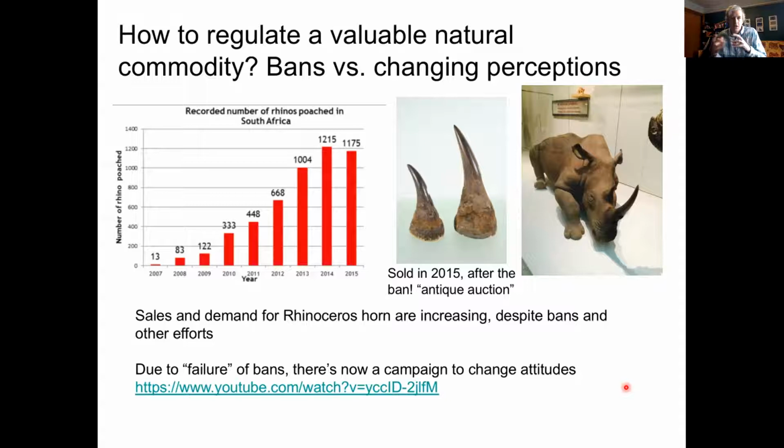So as a result, it's these sort of clever psychological tricks to try and help. And these sort of promotional campaigns do help a fair bit. They are reducing some of the demand for rhino horn, certainly shark fin soup. And what's amazing is that it's following a ban, this changing of perceptions actually started to have some effect. Because in many cases, the moment you ban something, what you actually do is make it more valuable to certain people. So it's just a psychological aspect.